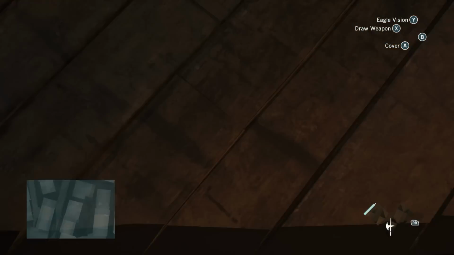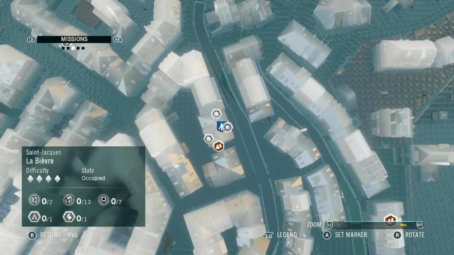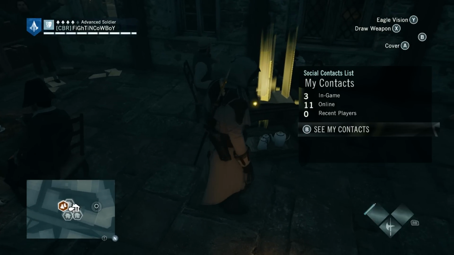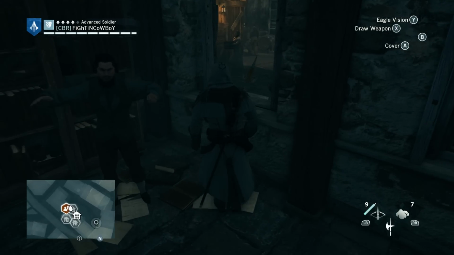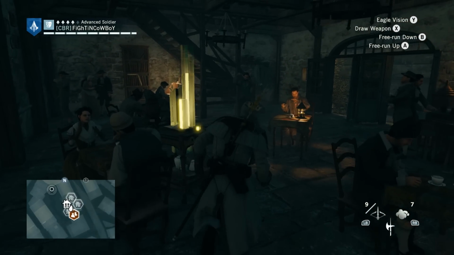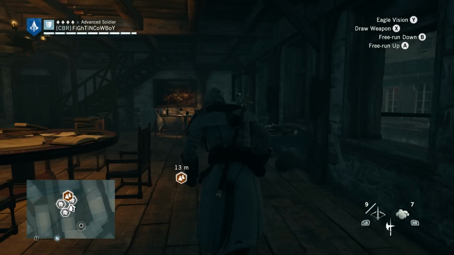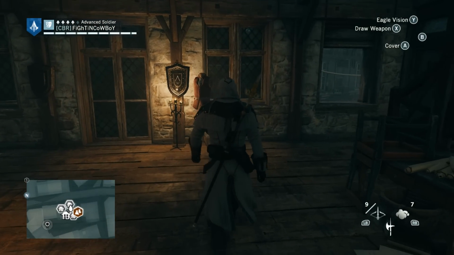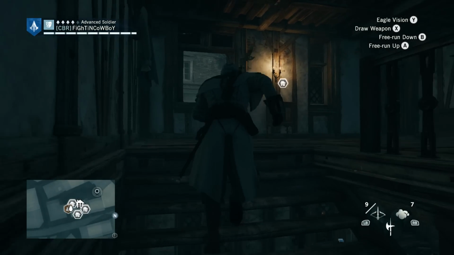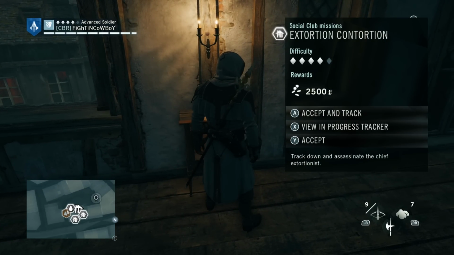Now if I look at the map, are these all little... Yeah, these are social club missions. I wonder if these will also improve it. Let's see. Oh no, they're upstairs. I think that's why. Oh, to the top floor. All right, track down and.